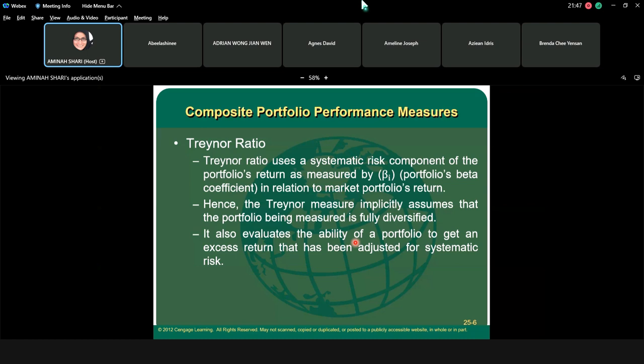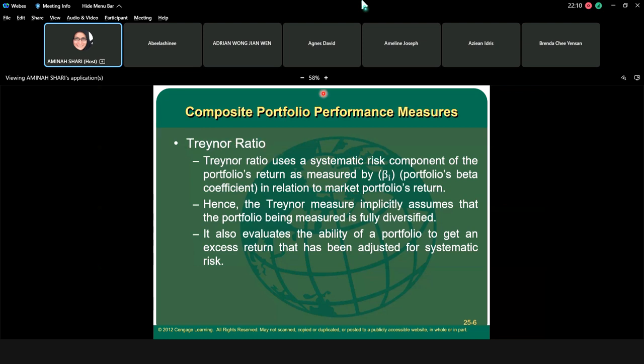We have three types of portfolio performance measures that we consider traditional, the ones first introduced. We have three: Sharpe, Treynor and Jensen. Sharpe, Treynor and Jensen performance measures. Now we look at them one by one.